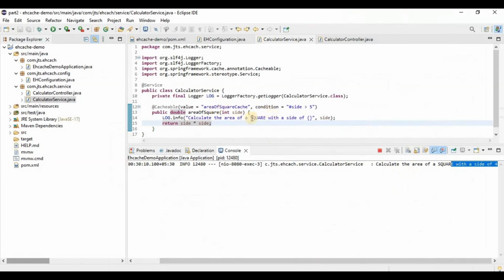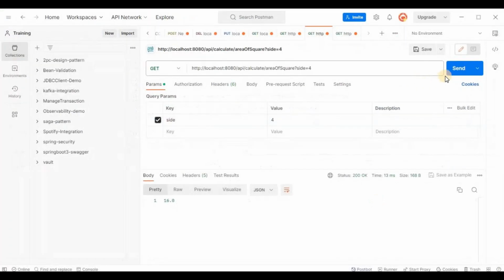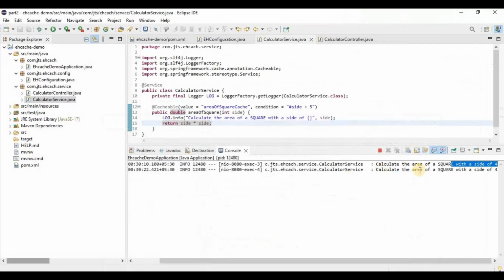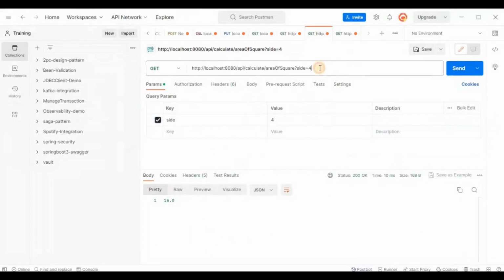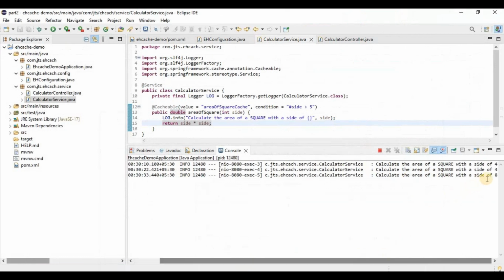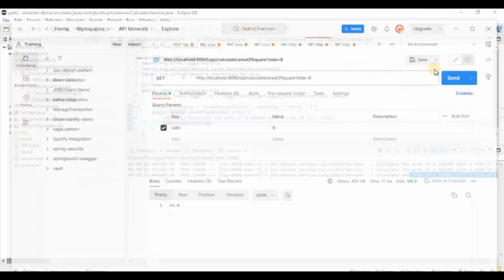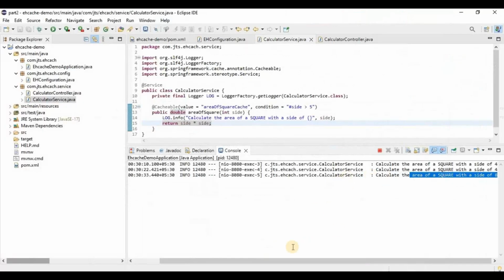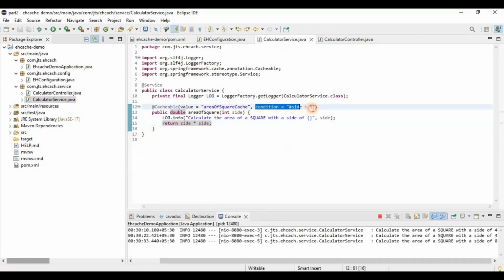That means it is not storing data in the cache. Again, if we call this, it will call this service. But if we try greater than 5, like 8, we get 64 and it prints one log over here for the size of 8. But next time it will not print, because it gets the data from the cache. So we can put this condition key over here.